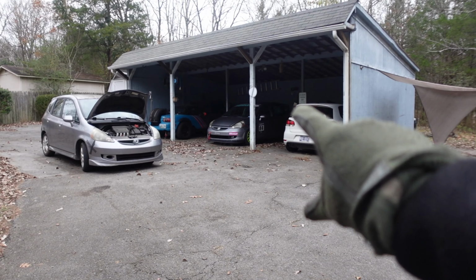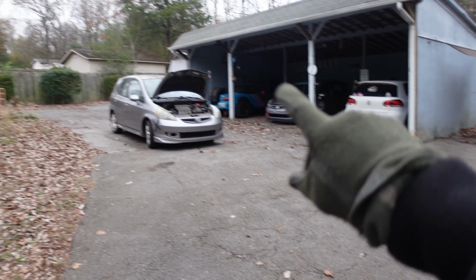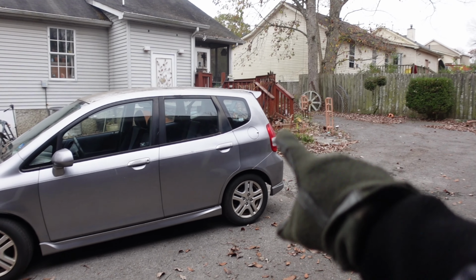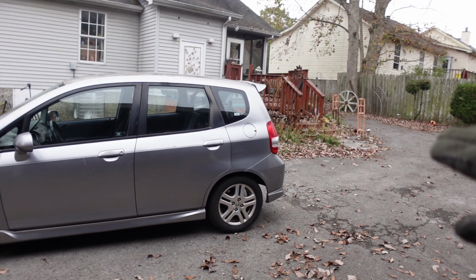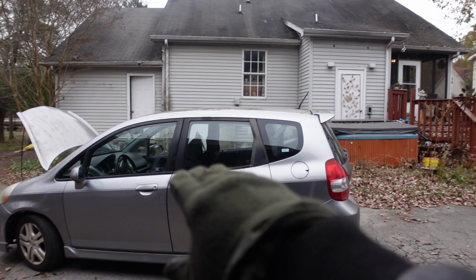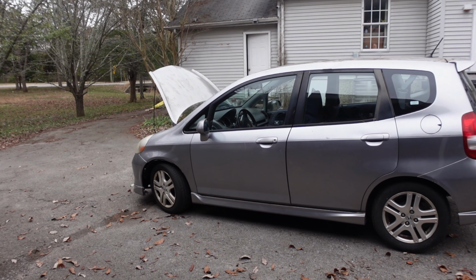So I have options, so let me know what you guys think, what I should do with the new Fit. So probably name them, that way I don't get the two confused, but for right now that's Fit 1, that's Fit 2. Or maybe I do another Ute project, where I chop the back off, make another truck again. Which, I don't know if the body lines work with this car like the Subaru does. It's kind of high, and the tail lights are kind of high in the back. Probably won't look as nice.